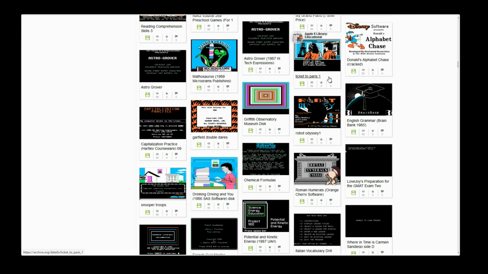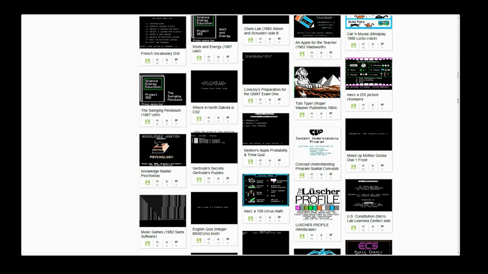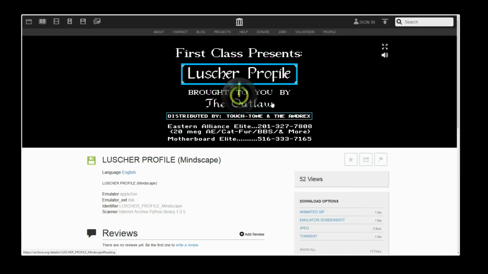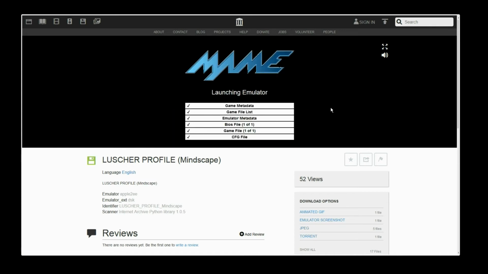Mathosaurus. Ticket to Paris. Newton's apple tooth decay. Let's mix science and personal care in one fantastic game. Newton's apple tooth decay. The Luscher profile. What is that? I have to click on this just to know what that is. Know your personality. Okay, this is some psychology thing that I'm not familiar with.